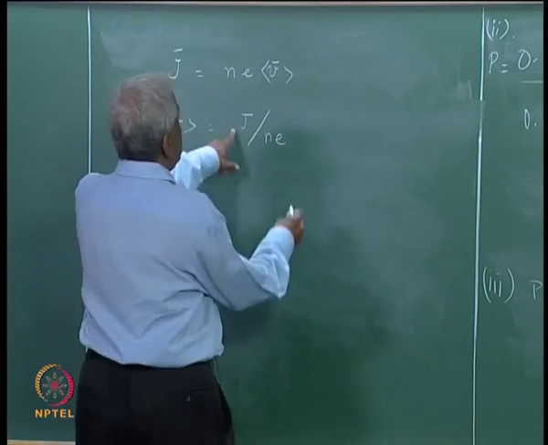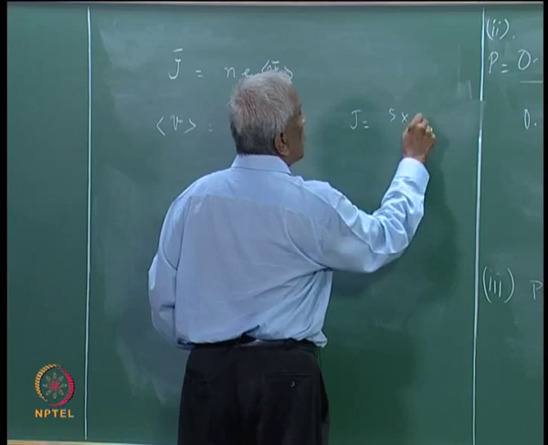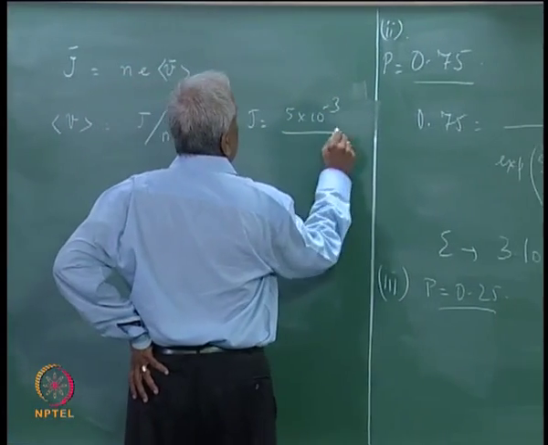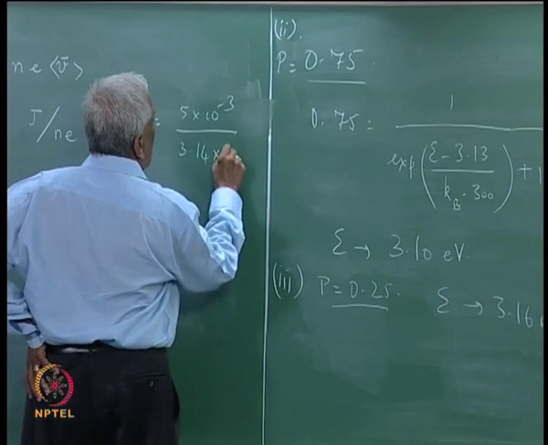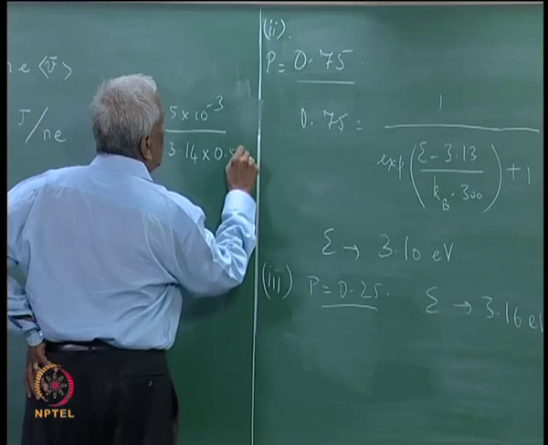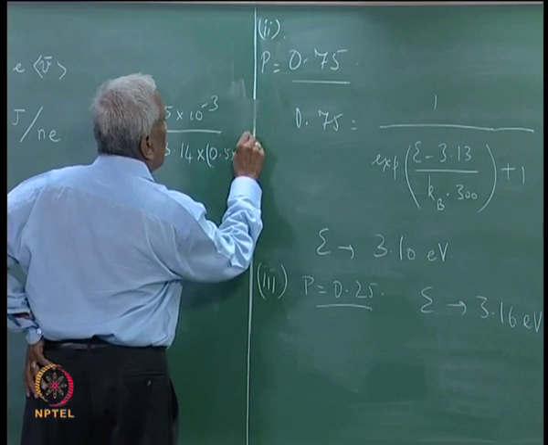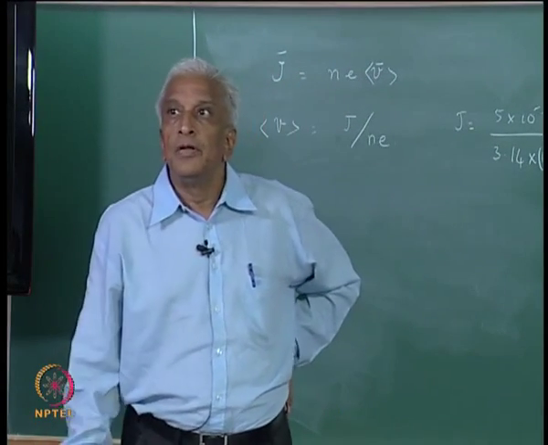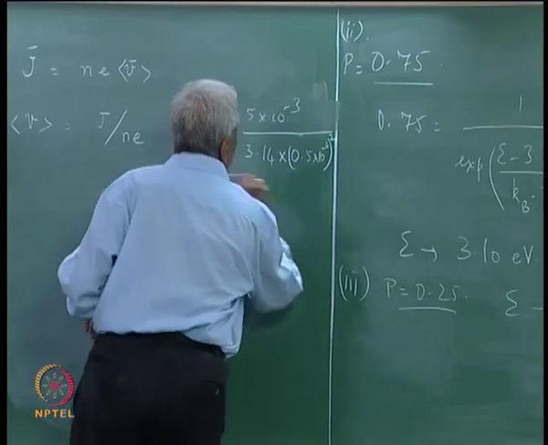Now, J is, of course – we are told that it has 5 milliamps current in a diameter of 1 millimeter. So, it is 5 divided by π times (0.5 times 10 to the minus 3) squared, that is the radius. That gives the value of the current density.